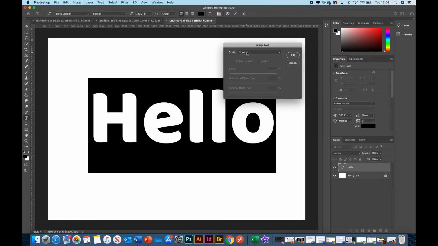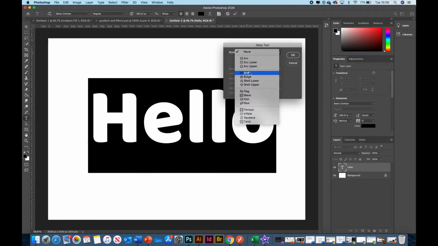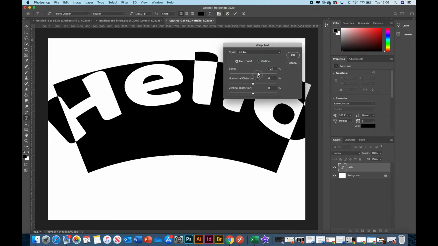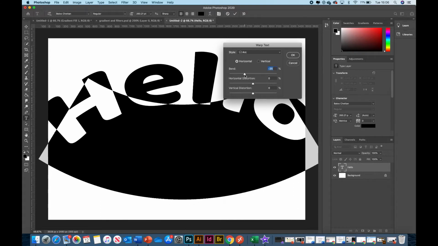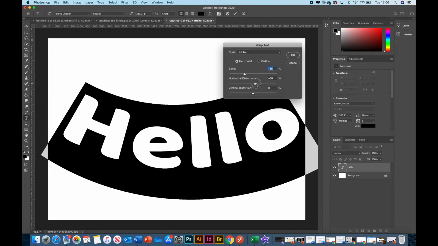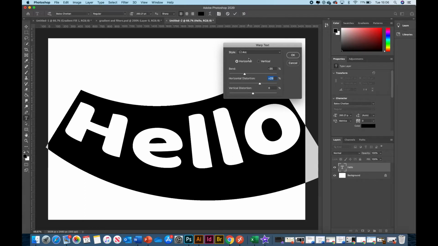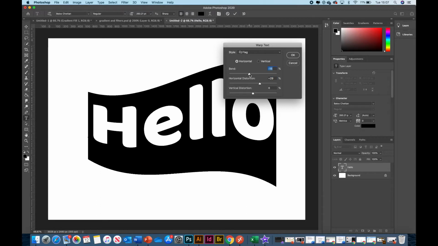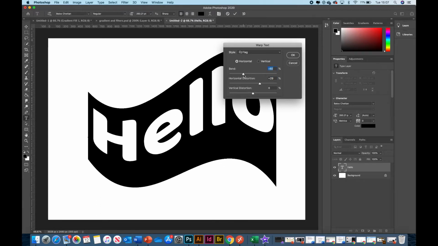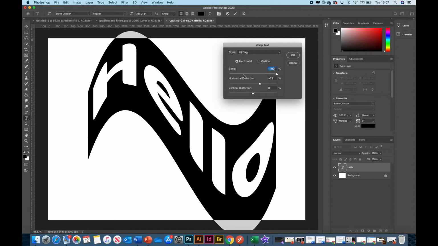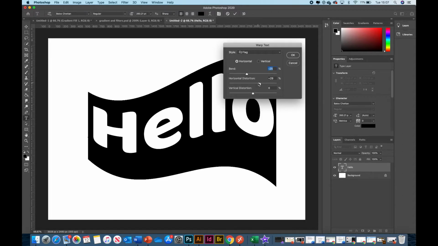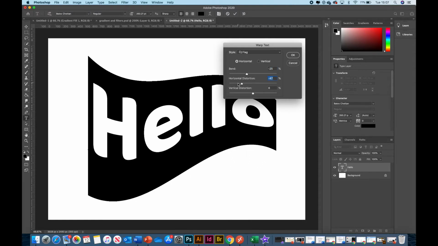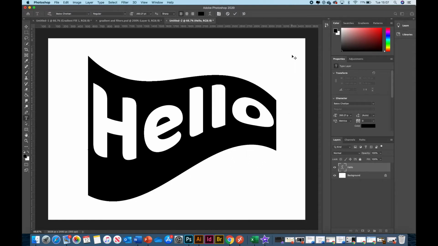At the moment it's got no style, so I can go through, and you've got these customizable styles that you can use. So you've got your arch, which I can move these sliders to adjust that. I can use this one, it distorts the size of it. Let's try flag. I'm not going to go through all of them. You can play around with them as much as you want. Let's do something quite wavy perhaps. Let's try, no, it's too much. Oh, yeah, something like that might work. Let's go the other way. Make the H bigger. Yep, that'll do. Okay, press OK when you're happy.